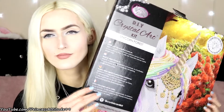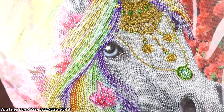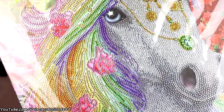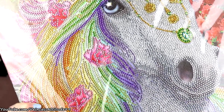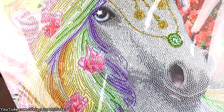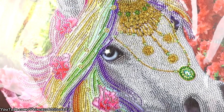My little brother actually got me this and actually made it for me as well. It is a DIY crystal art kit — as you can see, it is a unicorn. I love unicorns. You guys will be seeing a close up shot of this because I am putting it up on my wall. He actually did it all and made it all for me, so I don't actually have to do it because I really don't have the patience for that sort of thing. He got me that and it is absolutely lovely.